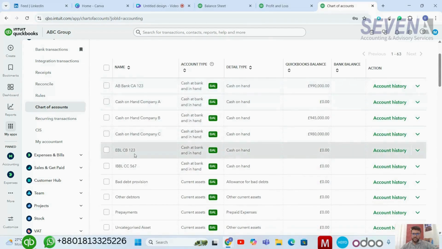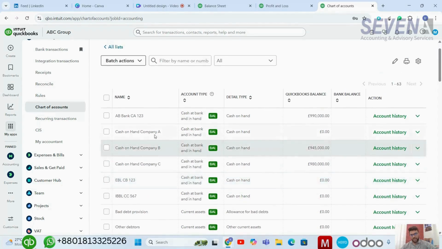And the B means company B. Just write the company name at the end of the bank account name and the cash on hand, so that your accountant can easily identify which bank account belongs to which subsidiary company.